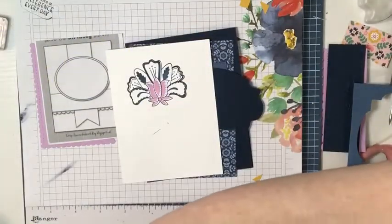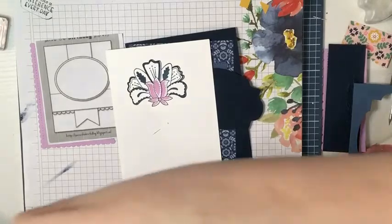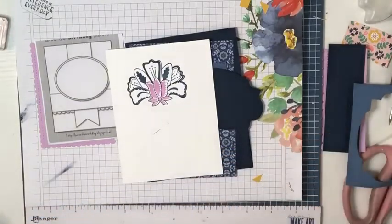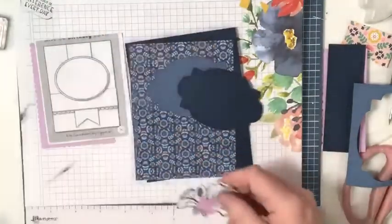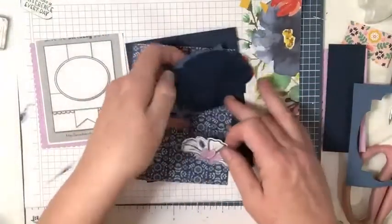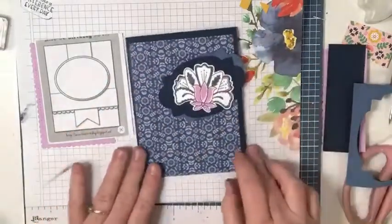And, all right, we're getting there. I'm just going to find all my elements now. Here it is. Are you hollering at the screen going, there it is, I see it, I see it? All right, there we go.